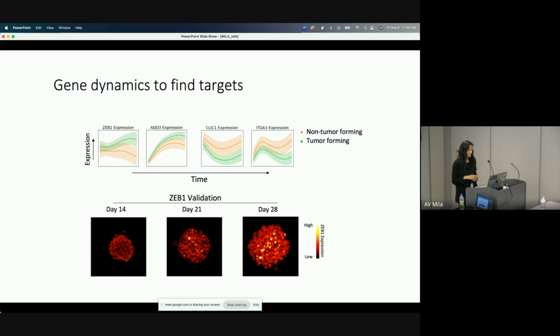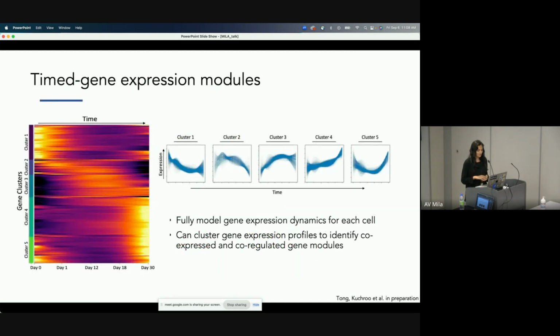And we can begin to form ideas that are time-based on what gene might be starting off this event and what gene it might trigger and what gene that might trigger. So trying to understand the ordering of events that happens. In order to do that, we actually take the time trends of each of these genes and we cluster them. So we get kind of a dynamic picture of the cell clusters.